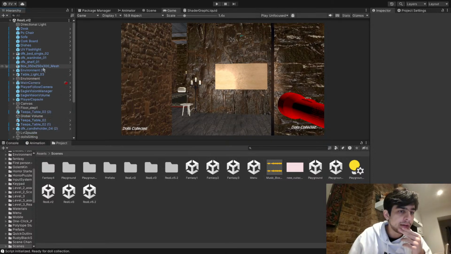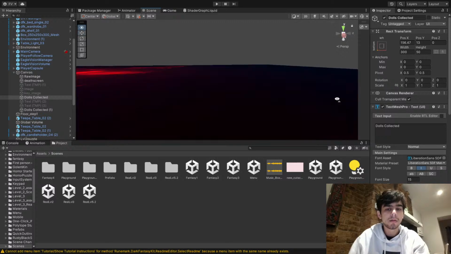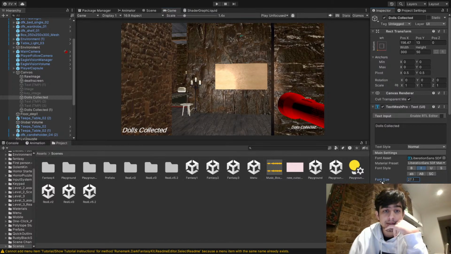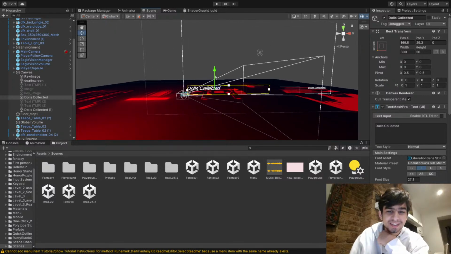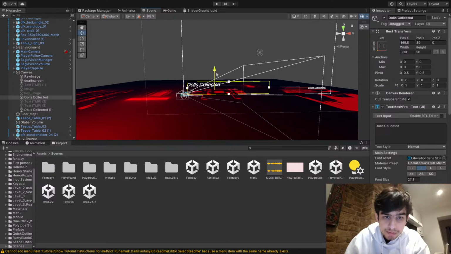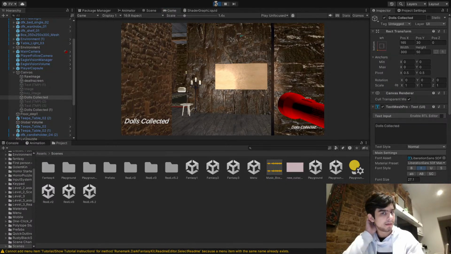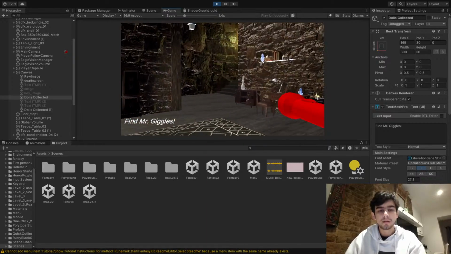Let us find the canvas. There it is. And then we're going to find that dolls collected text, and then we're going to make her a little bit bigger. What do you say? Straight up increase the font size of that. Super good. We're going to be implementing new font assets as well because I don't think Liberation Sans is going to be much good for us. Not the prettiest text and doesn't really fit with this game too well, but you know, so there's space for another line of text. And that should be more clear. Amazing. That's more clear. Player can definitely see that.